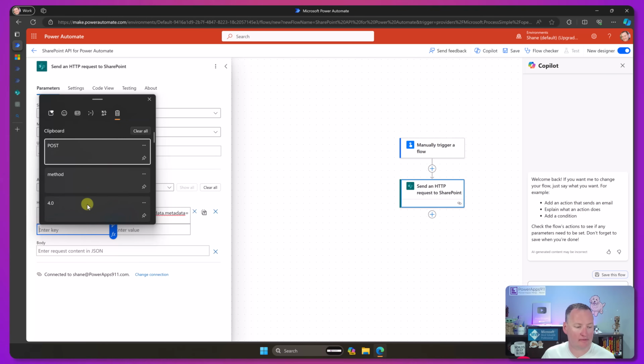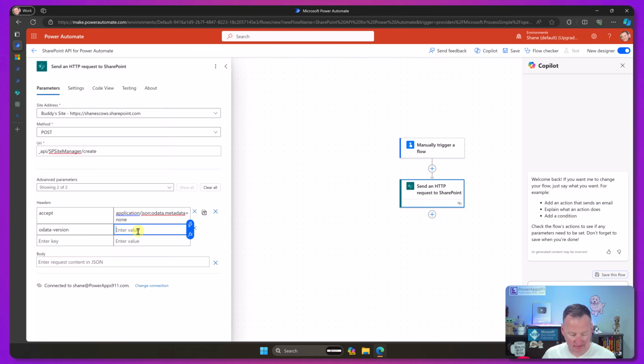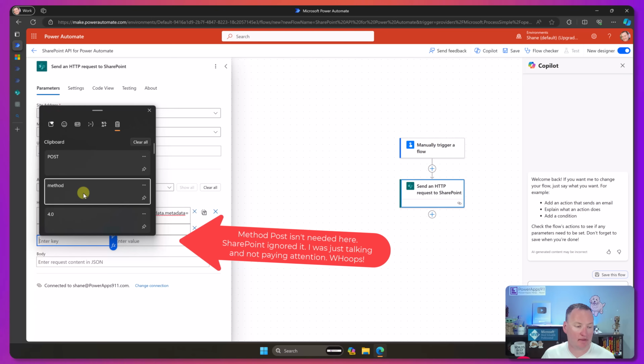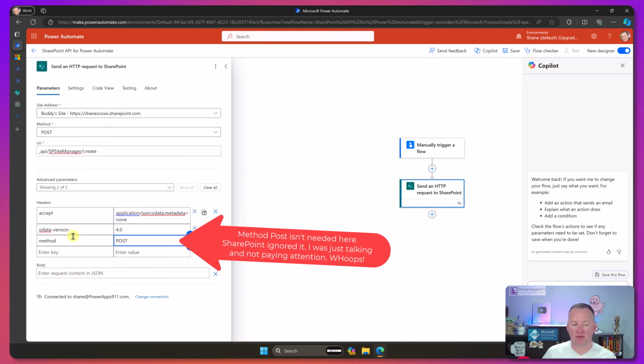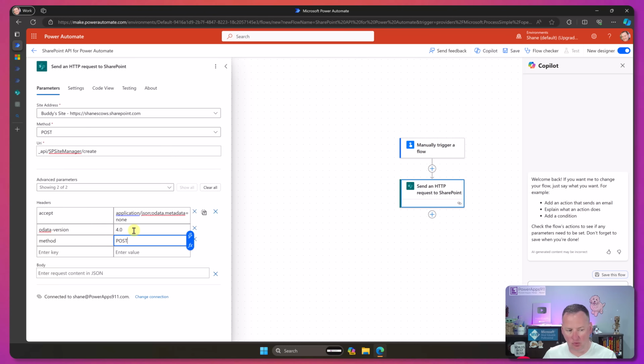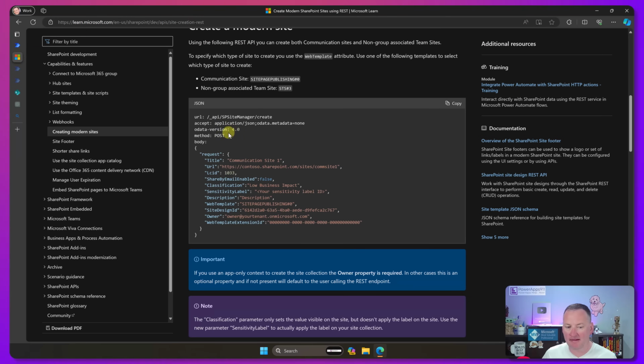Same thing, Windows V. So it looks like now we had an OData version and then Windows V, 4.0. This is why it was important that I copied and pasted them kind of in the right order. Method, and then post. It's not the order that these are in, but I have to make sure that OData is on the left and 4 is on the right. Method, post, right? So it looks the same as here. Where you see this colon, that's kind of how you know the two different sides.